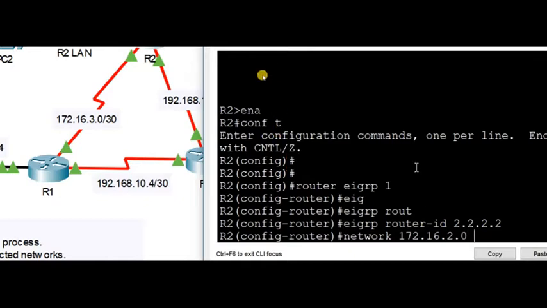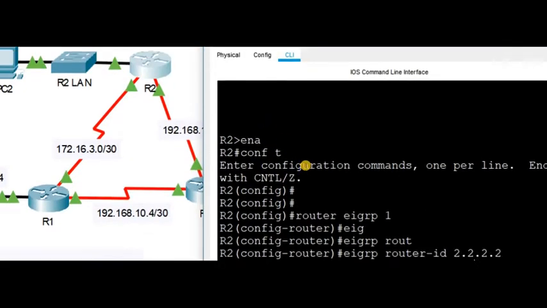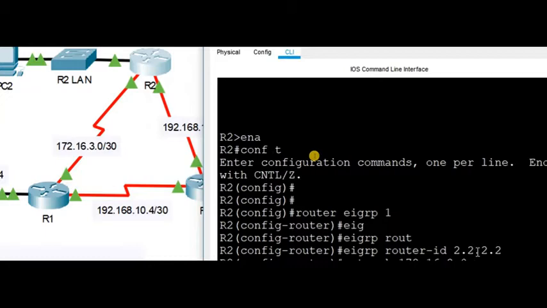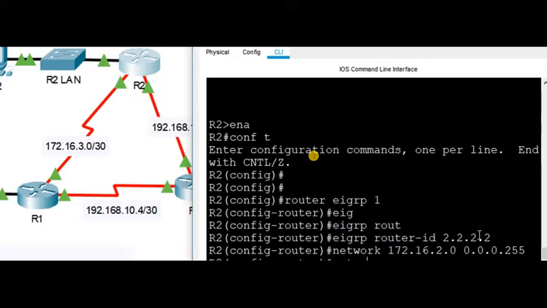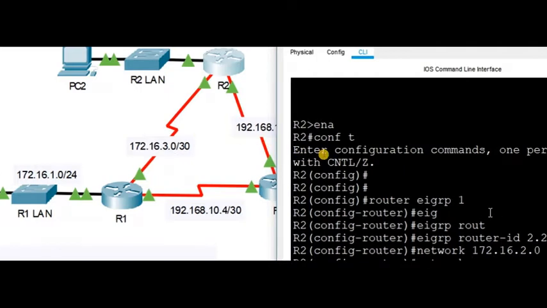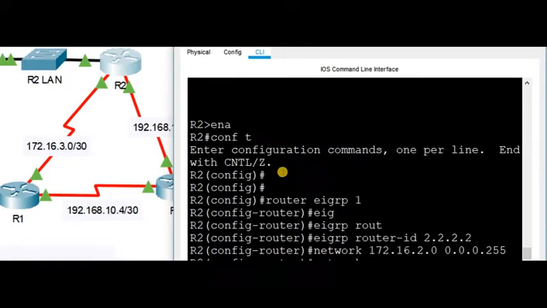The subnet mask is /24, so by now you should be familiar with how to invert the subnet mask. It's going to be 0.0.0.255. Enter. I'm going to declare the other network, this time the 3.0 network. All right, so 172.16.3.0.